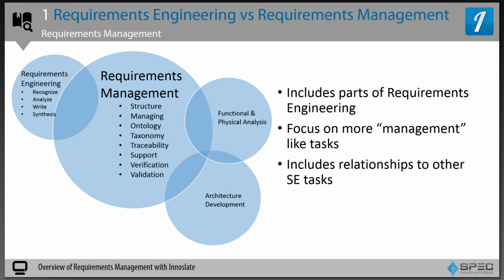Whereas requirements management does include parts of requirements engineering, but it also tends to focus more on management-like tasks, things like structure, ontology, traceability, verification, and validation. And not to mention that it also includes relationships to other SE tasks, things like functional and physical analysis along with architecture development.